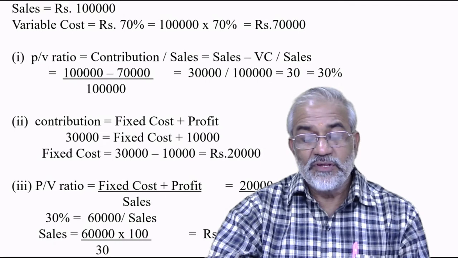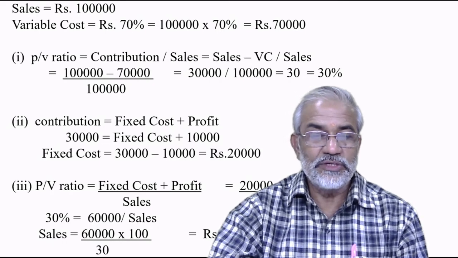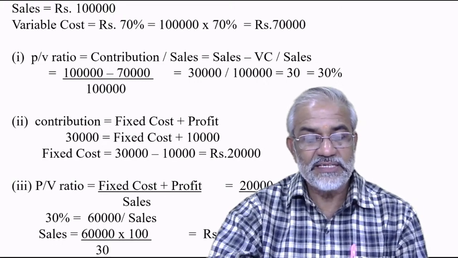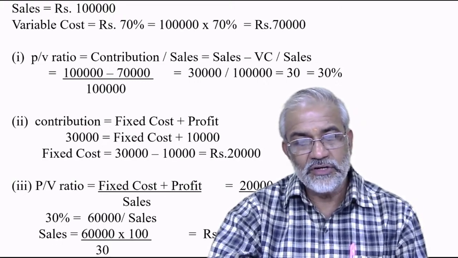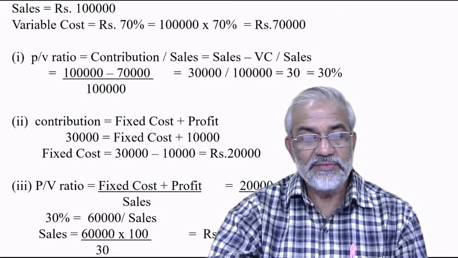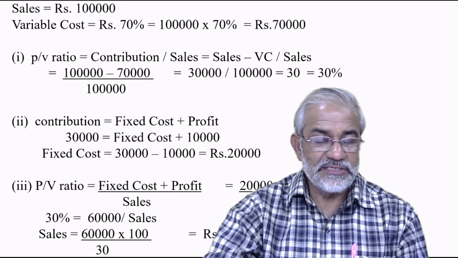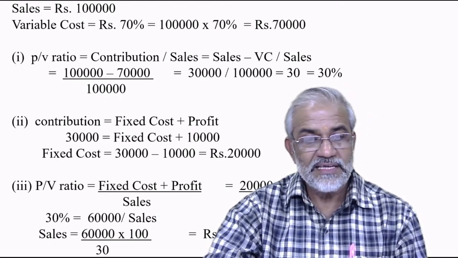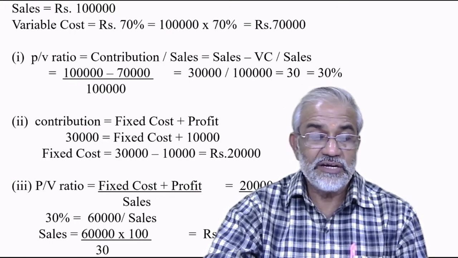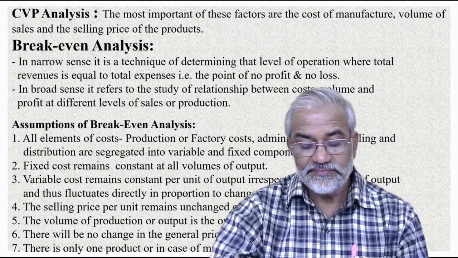So the volume of sales to be effected by the organization to earn a desired amount of profit should be 2 lakhs. When the sale is 2 lakhs, then obviously after deducting the variable cost and the fixed cost from the total volume of sales, it will give rise to a profit of rupees 40,000 in the hands of the organization, because the sales is 2 lakhs, and after deduction of the variable cost and the fixed cost, the resultant would obviously be 40,000 in the hands of the organization.